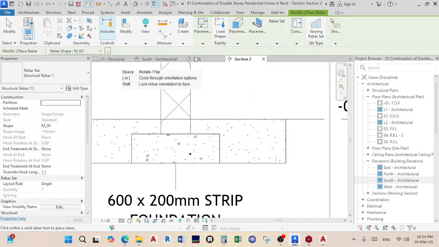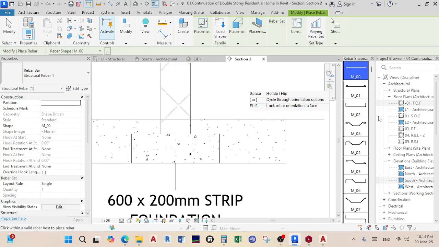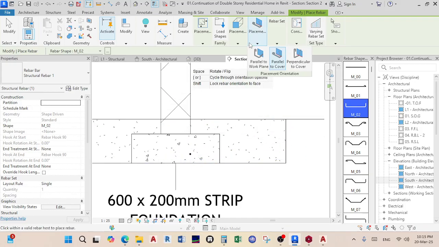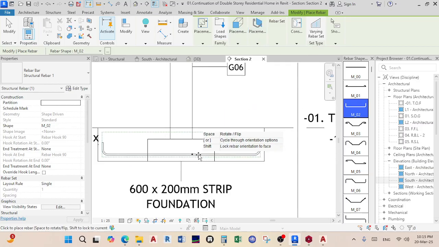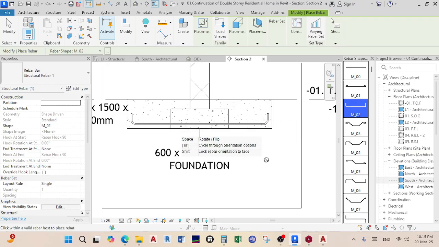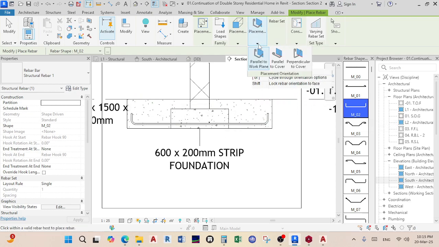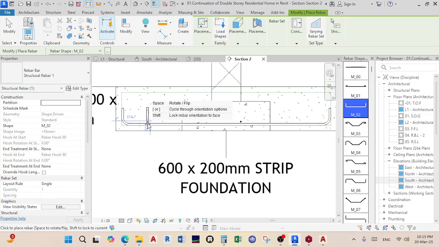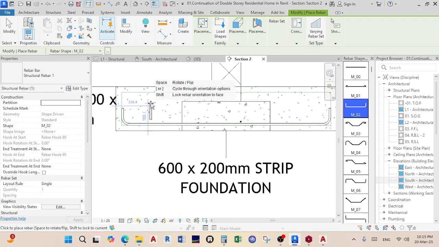And then also, what kind of shape? When you click there, it brings you these shapes. For me, I'll use this one for this. And then now I'll say I want it to be parallel, and you see it's selecting the base there. So whether you want it to be like a single mat or singly reinforced, you select that, and then for this other direction you change, say, to perpendicular, and then now it shows these like that.